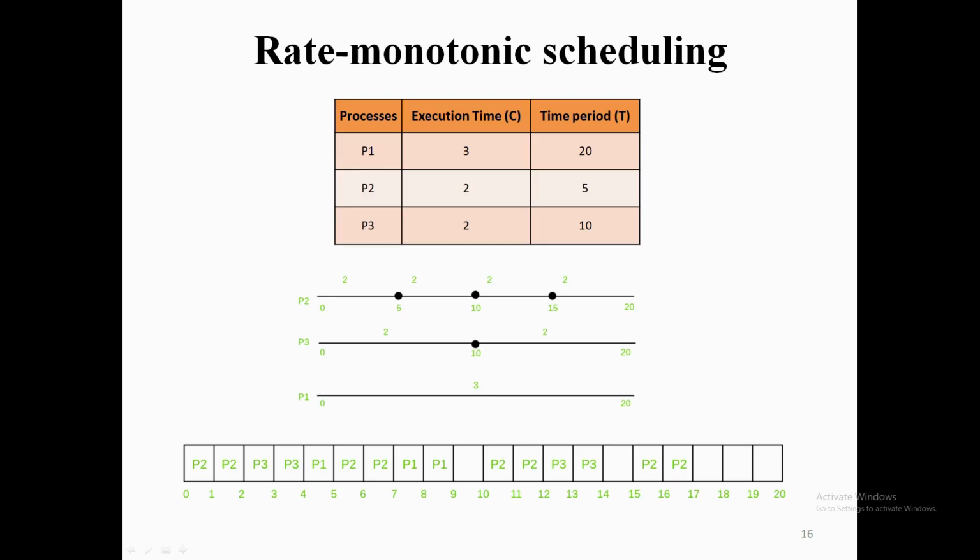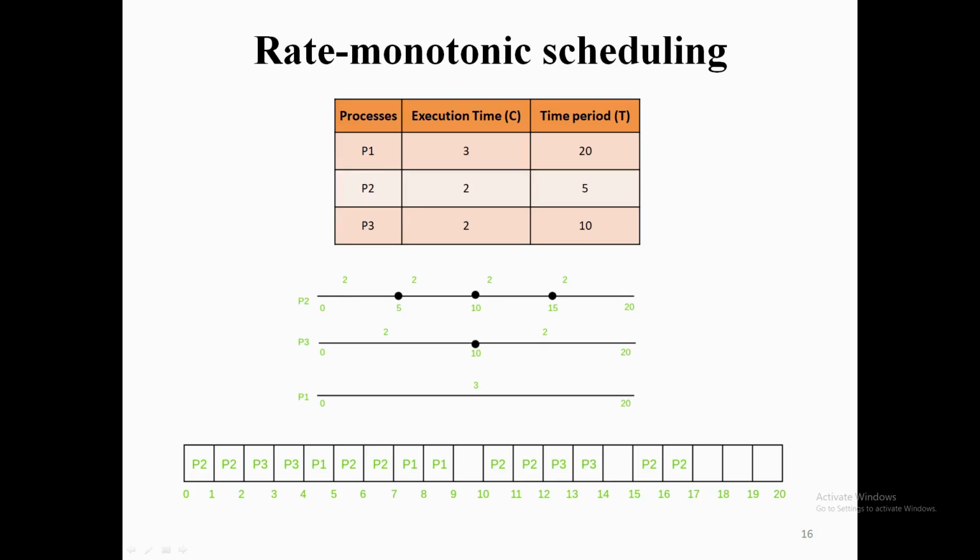The main thing that we want to do here is to find the overall LCM, that is the least common multiple, of all three processes. When we find the LCM of these three, we get 20. So the maximum time of execution for any process is up to 20 milliseconds. That's why we have plotted the range from 0 to 20, and the execution time of each process is represented here: for P1 it is 3, for P2 it is 2, for P3 it is 2. We have drawn that using a line diagram, a chart which tells us about each process's execution time in this 20 millisecond plot.